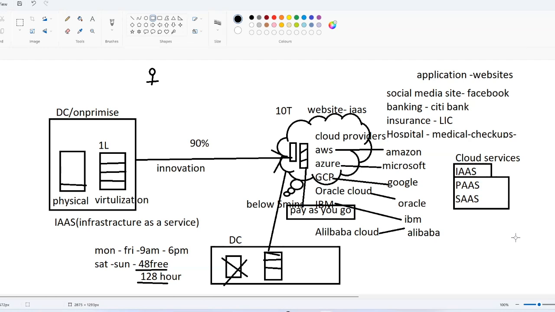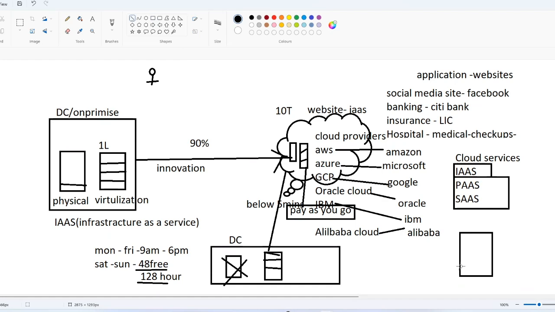So what are these three? IaaS is infrastructure as a service, PaaS is platform as a service, SaaS is software as a service. I will tell you, in our company you have an operations engineer, a development engineer, everything will be there.